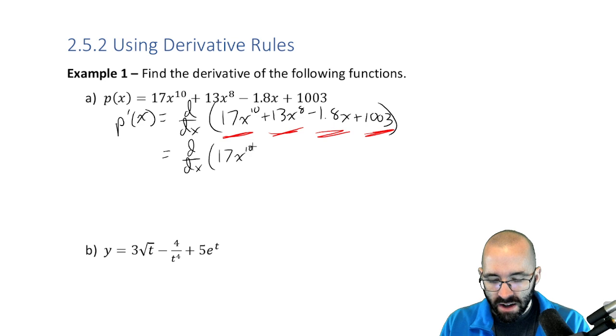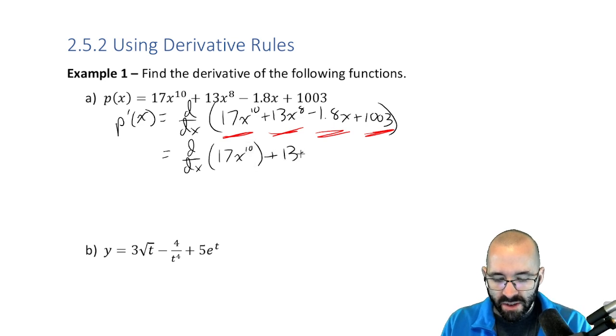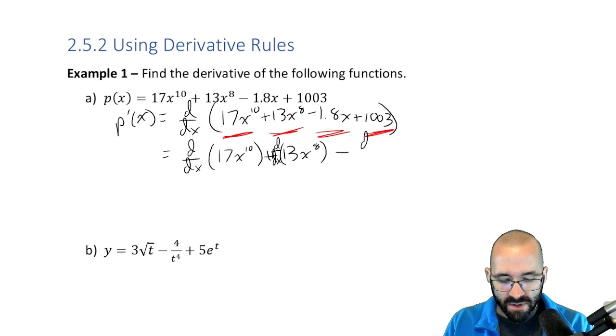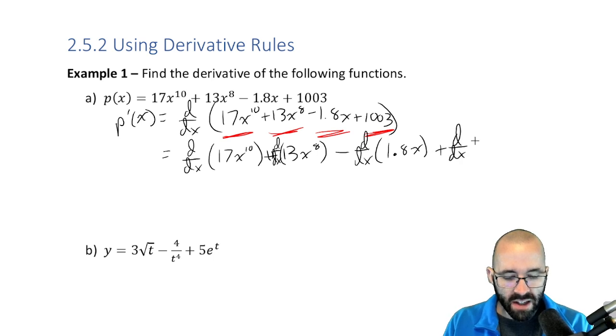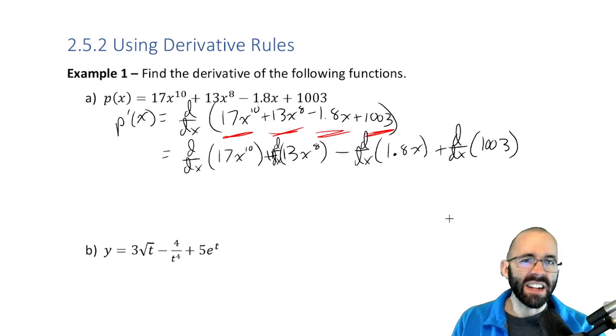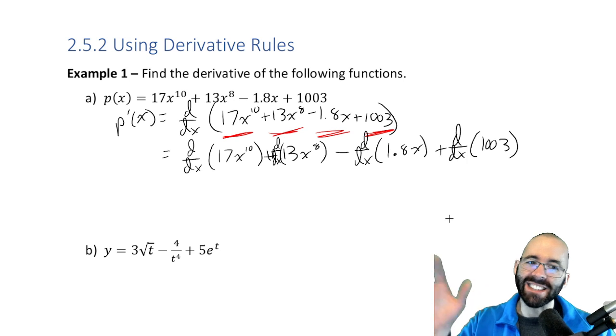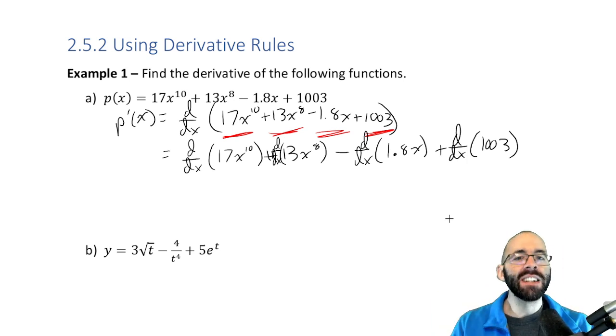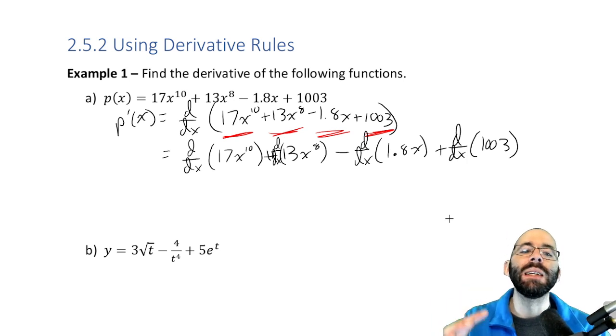of the first guy plus the derivative of the second guy, minus the derivative of the third guy. You can see this getting a little tedious, plus the derivative of the last guy. We're only going to write this once. Okay. After letter A, I'm never writing this again. We're just going to start doing it. But I want to really technically show you what we're really doing.